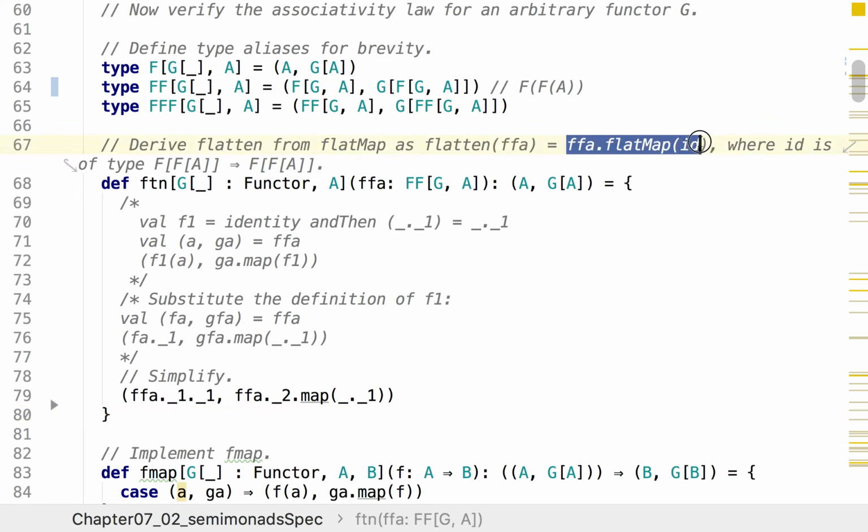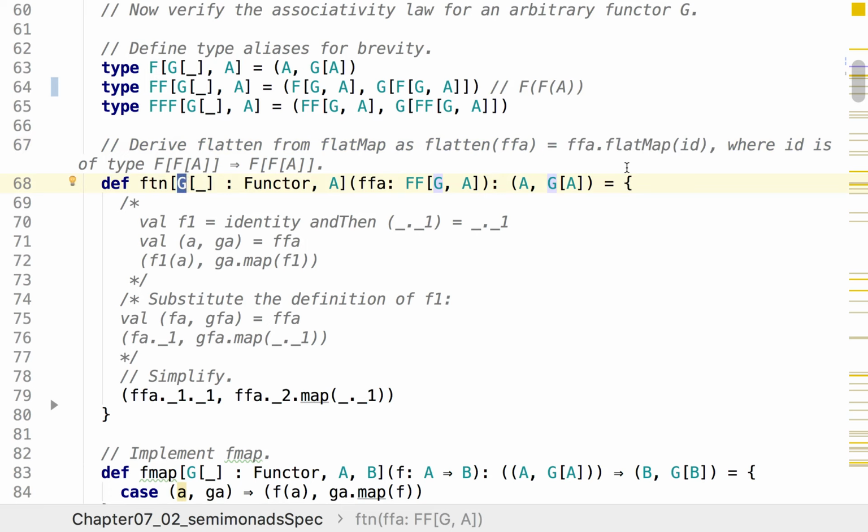If I just wrote this and then used ScalaCheck to call this function on 100 examples with integer types or something like that, it will be certainly a bit helpful, perhaps, to do that. Unfortunately, in this example, we're trying to prove something for an arbitrary functor G. How are you going to do this with ScalaCheck?